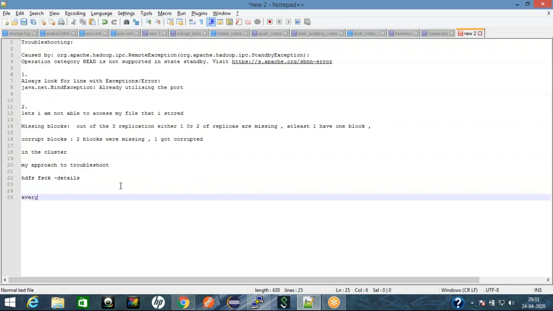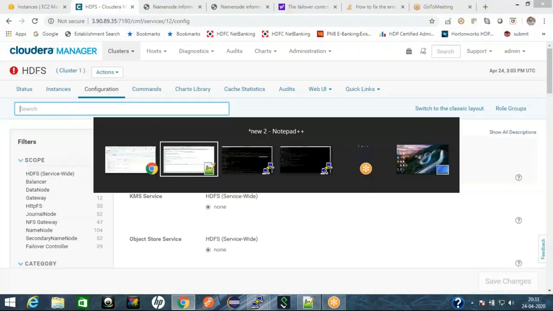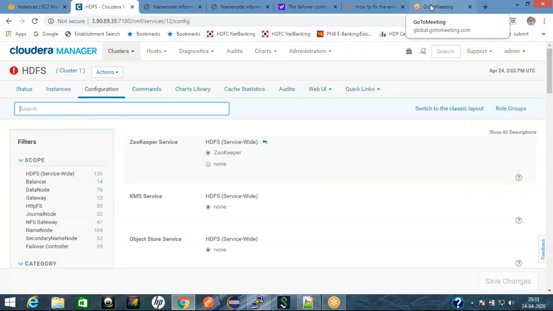Every block or file that you store in the cluster takes about, I think, 150 kilobytes of RAM memory. Not exactly sure. Let me just Google that.